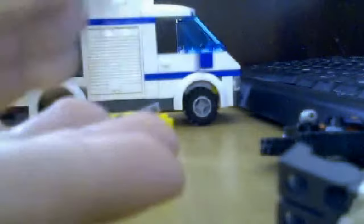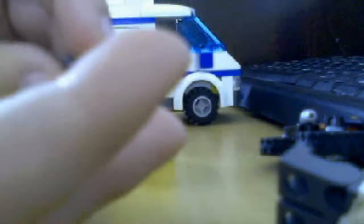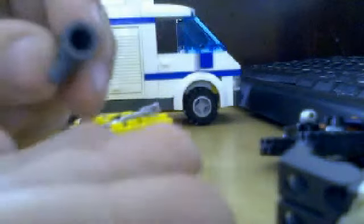You get a megaphone. And if you get a red stud, it could look like an old Star Wars gun. Probably. I don't know. Something like that. You get a black thing here with the torch.